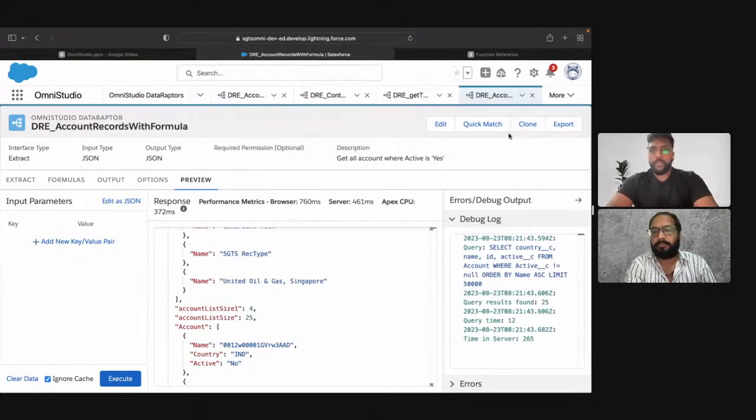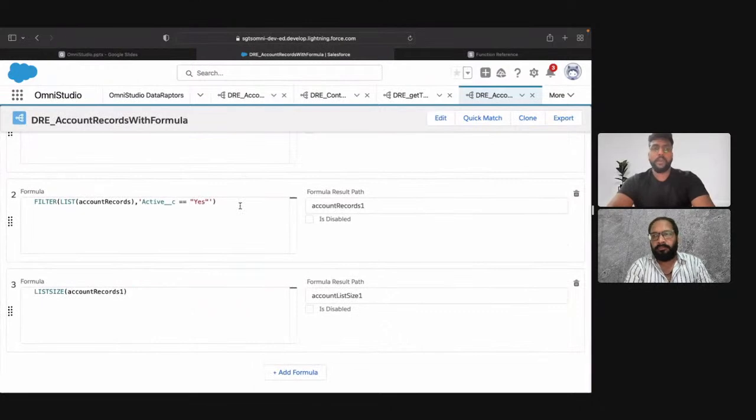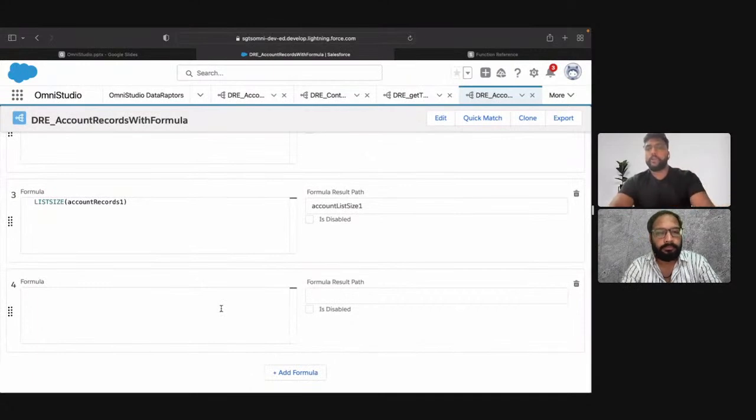So if I go to formulas, this has nothing to do with the account records. We are just creating one formula which can be used later on somewhere else, right?